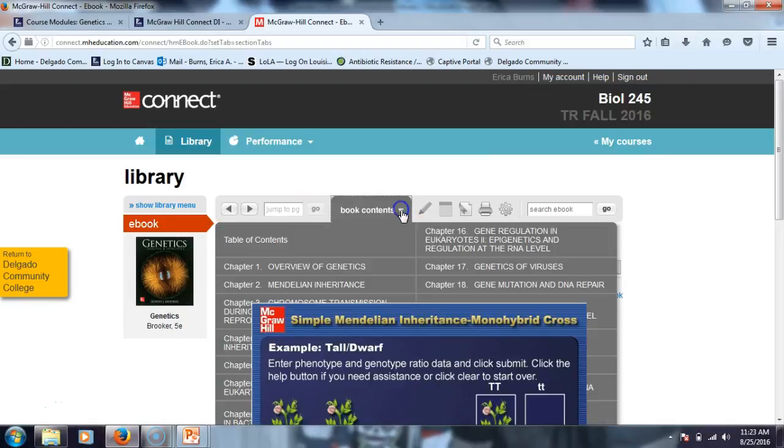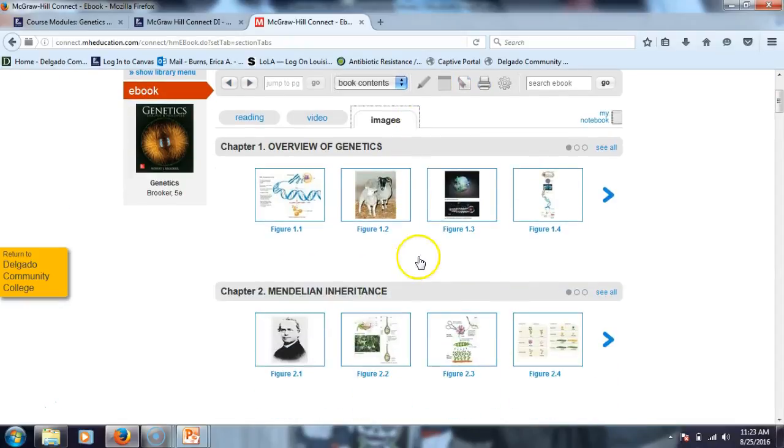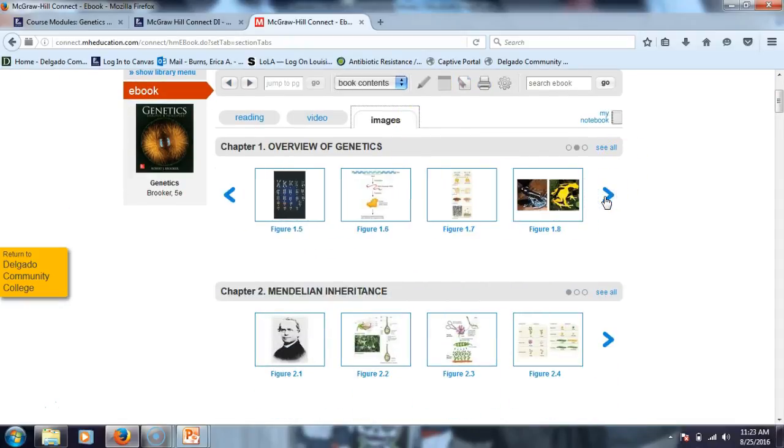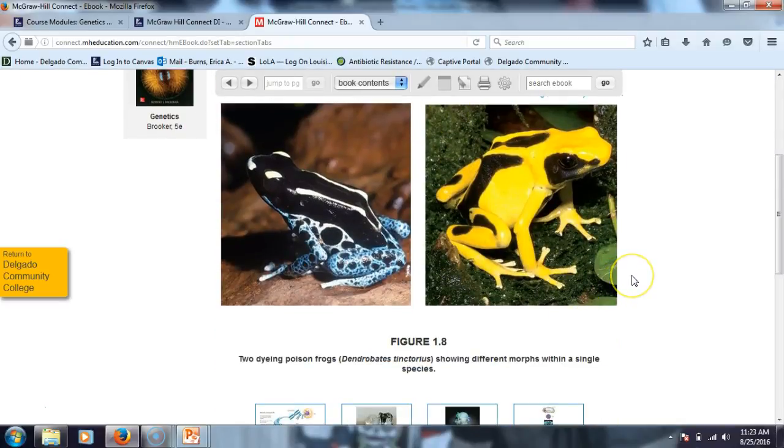So we'll go back to chapter 1, and I'm just going to click on the images for chapter 1. Yeah, it's the poison dart frogs. They're both poison dart frogs, both the same species.